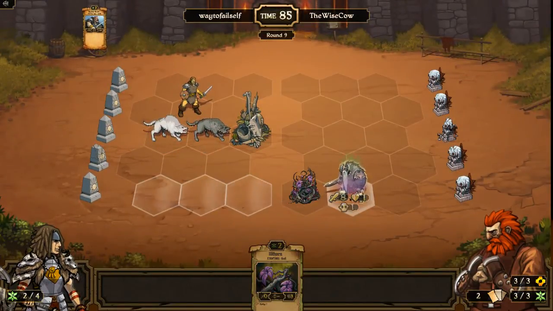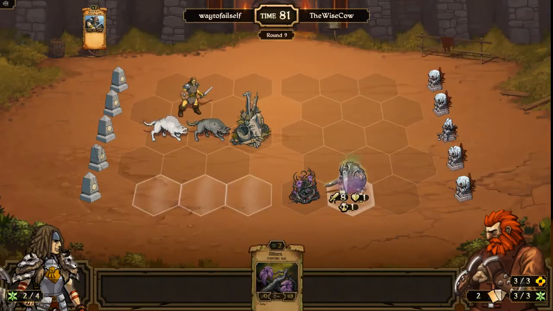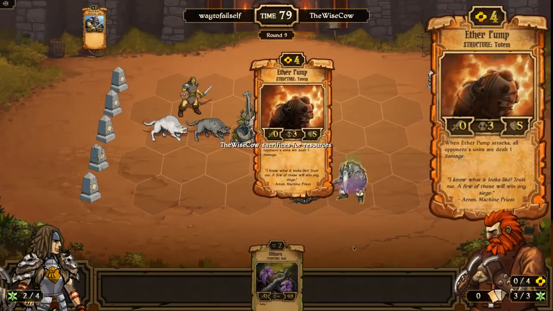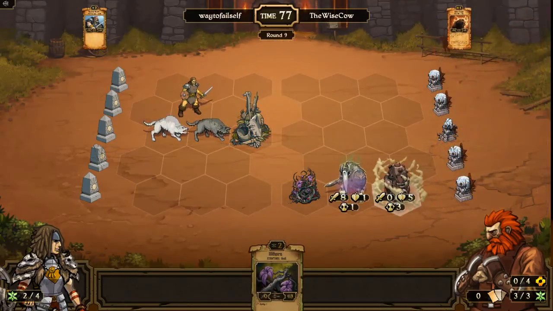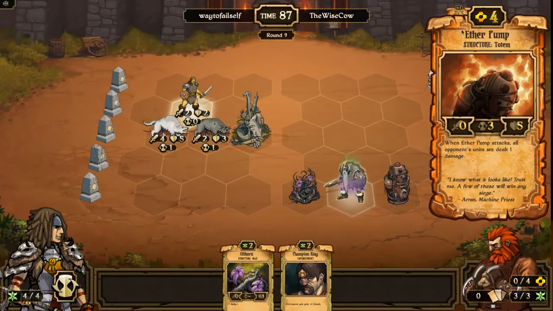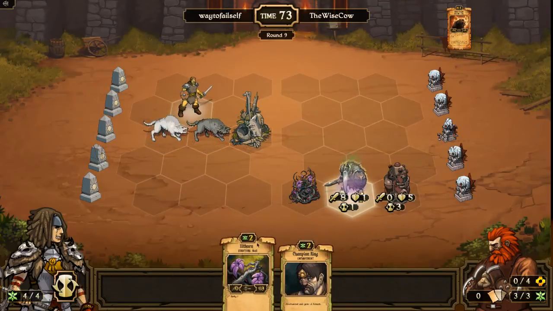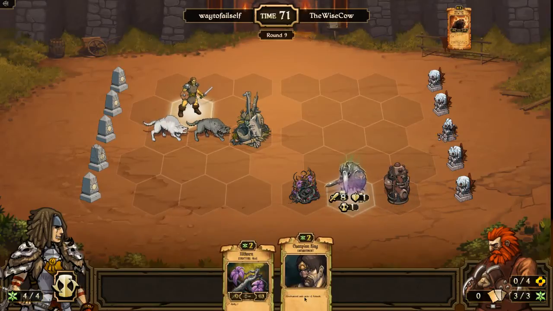Okay, so he's not gonna be able to do anything unless he gets a healing card somehow. Okay, so what does this card do? I've never seen it before. Ether Pump. When Ether Pump attacks, all opponent units are dealt 1 damage. So that is pretty hardcore. Only problem is, well, there's a few problems. So everything's going to be taking 1 damage. That's actually where a Healing Spring would be a really good hard counter to that.